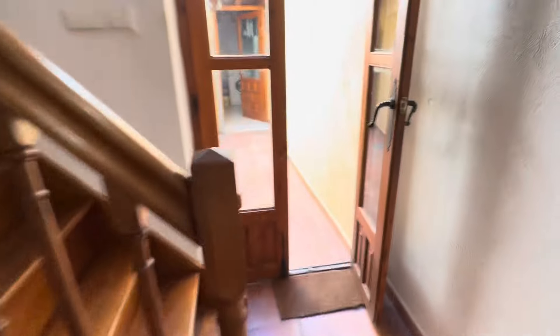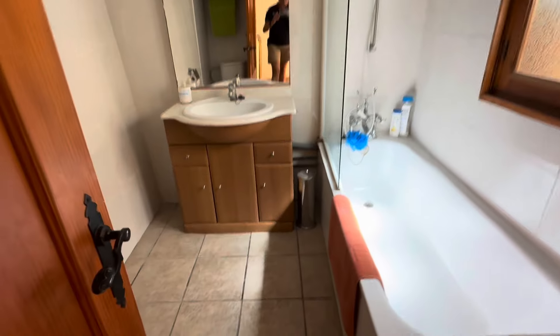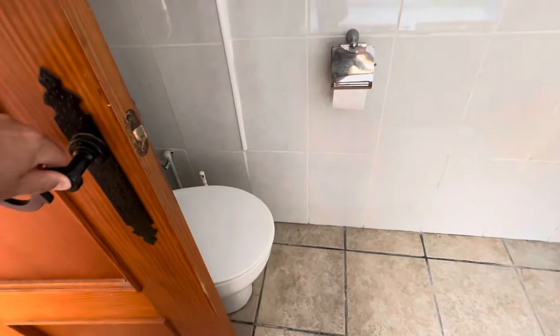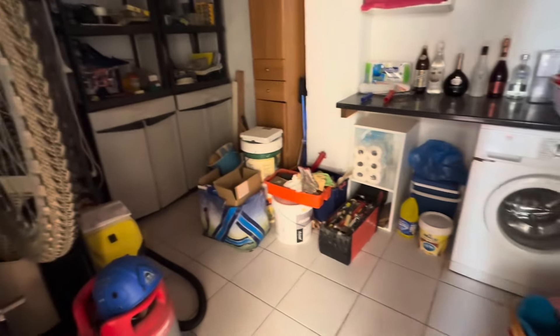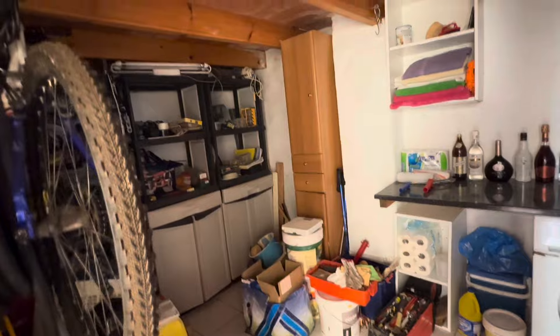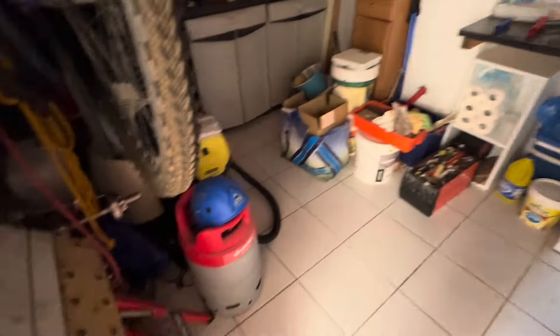Back through the kitchen, we have a little store here with the boiler, and there's another family bathroom with a WC. Then there's a really useful utility storeroom — the washing machine is in there, and it's a great space for bicycles, paddleboards, hiking gear, shoes — all your outdoor kit. So that's the tour of the house here in Jalón.